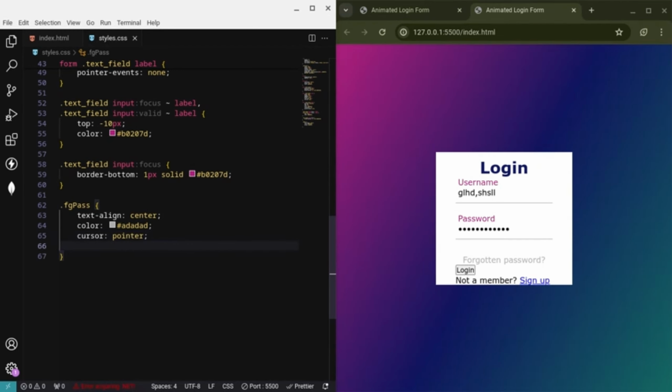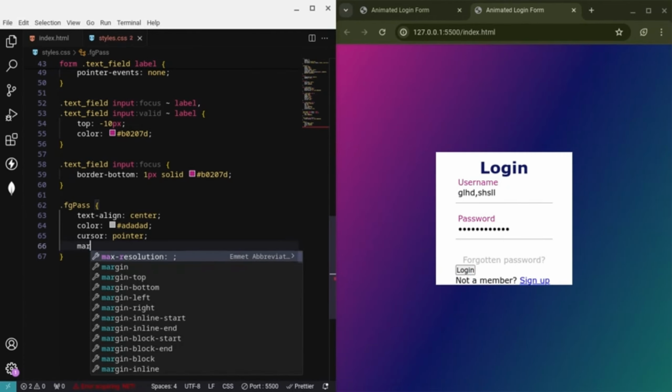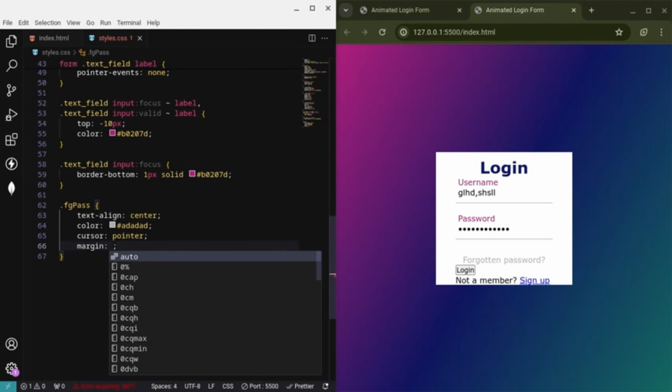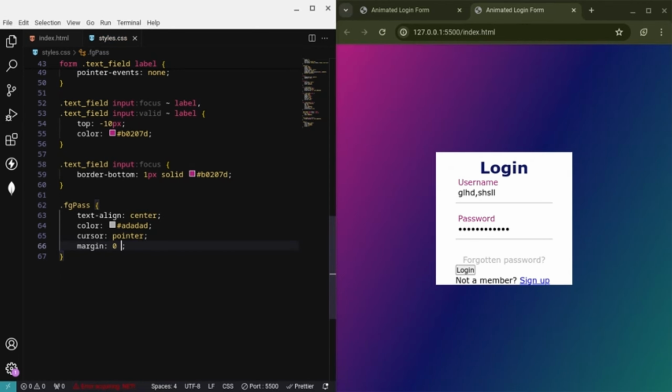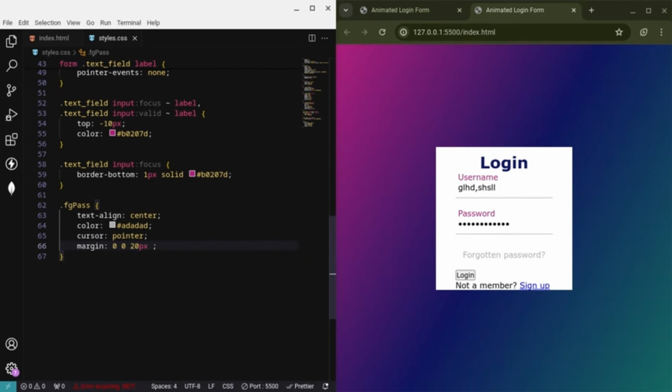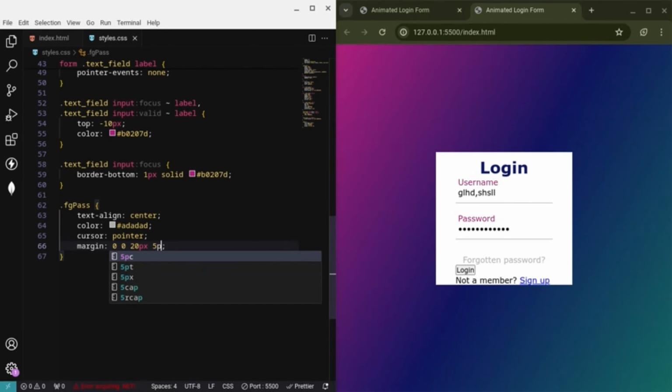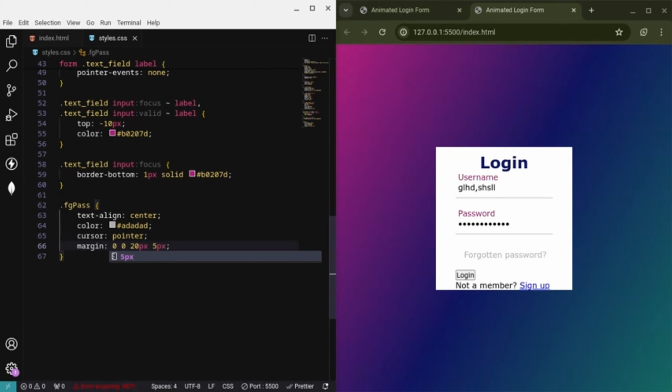Finally, we want to separate it from this login button, so we'll give it a margin, the top 0, and to the right we'll give it 0 again, and to the bottom we want to give it a margin of 20 pixels and 5 pixels to the left. Boom, there we have it, as beautiful as it can get.